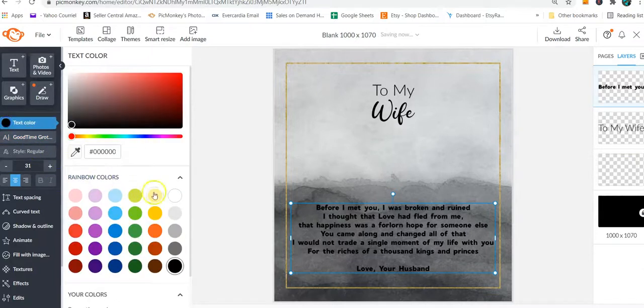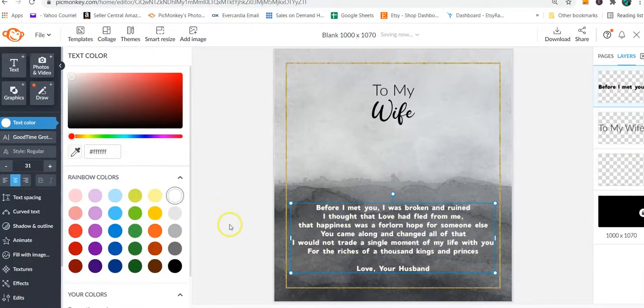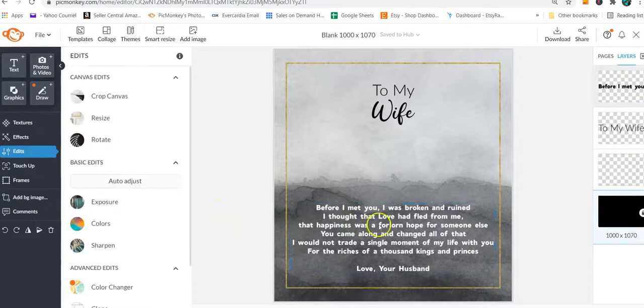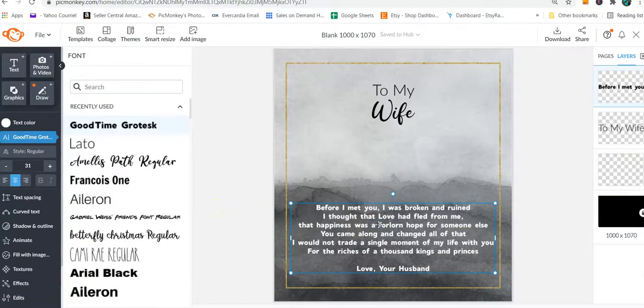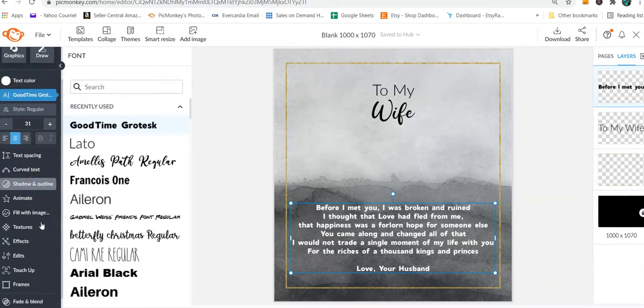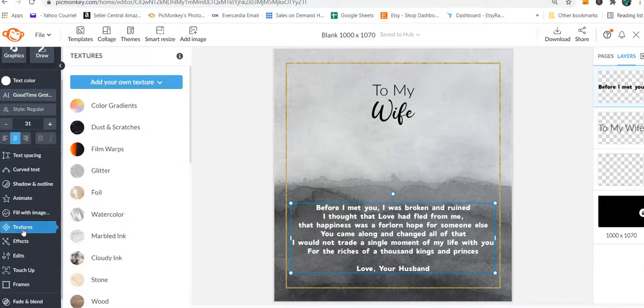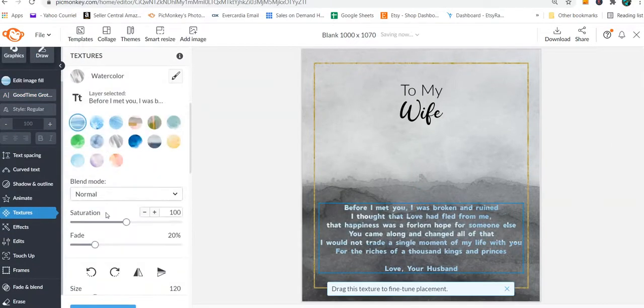So now I'm going to make this text white, and we'll see if that's going to fit this design here. It may not look as good as it could. So what we could do is do a texture on this and see if maybe there might be something here.